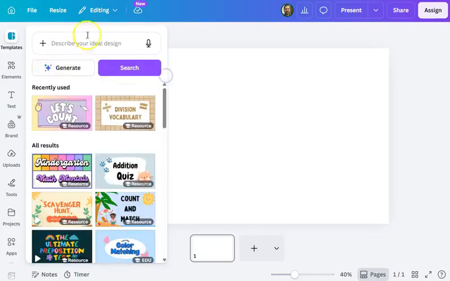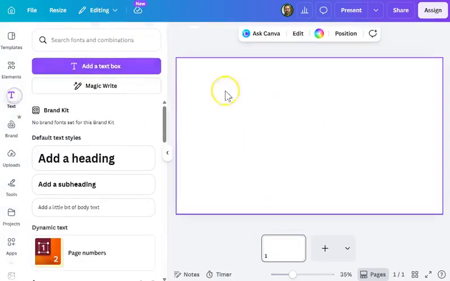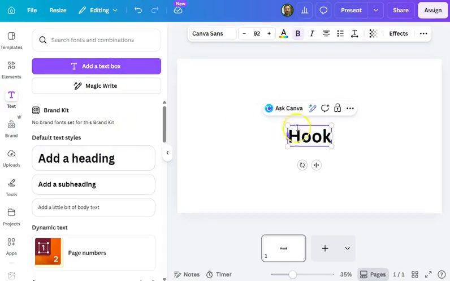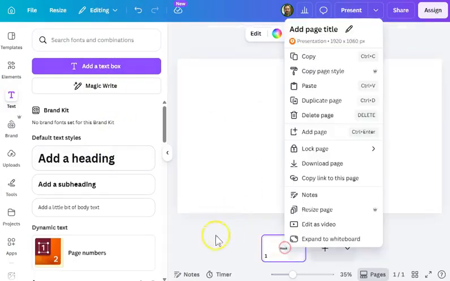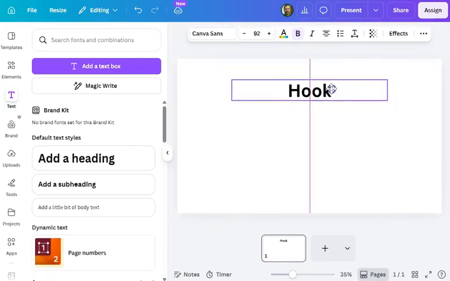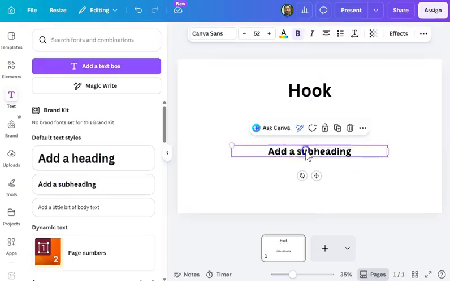This is where you can then create your own. You can use an existing theme or create something from scratch. I'm just going to create my own from scratch. And so my first slide here is going to be the hook. So I'm going to put in just a heading of hook. And so I'm going to have my hook up here as my big text. And then I'm going to add some other text down here about on-screen text.